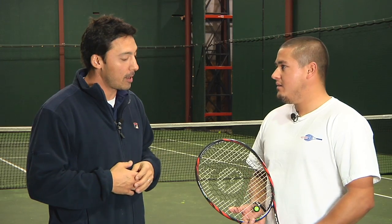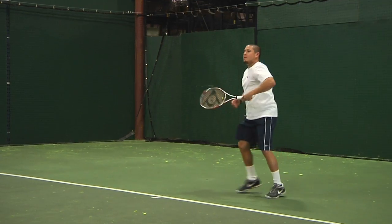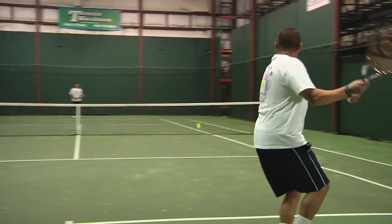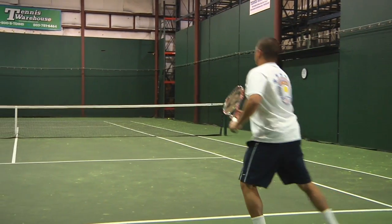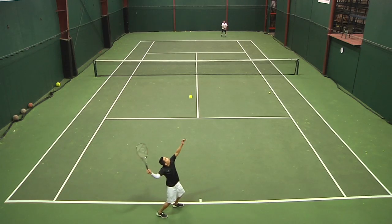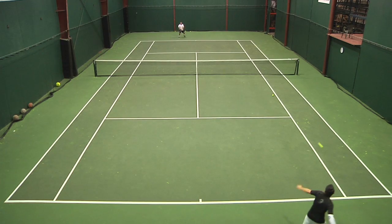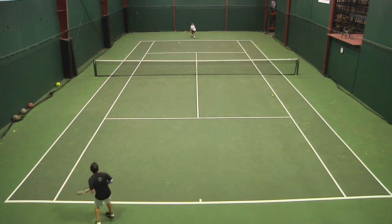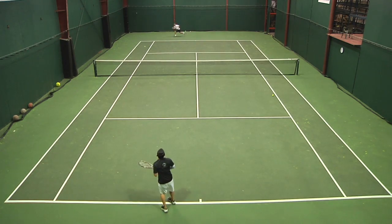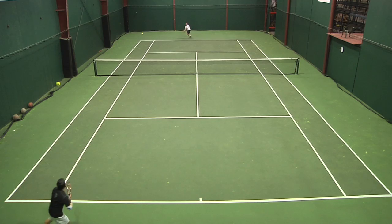We're here with Troy. Troy, what did you think of the Biomimetic 300 Tour? Overall, very similar frame spec to what I'm used to with my K-Blade 98. The 18-20 string pattern — I really like the control from it. The one big downfall I had with the stock weight is it's a little over 11 ounces, and just a little too headlight for me. Swing weight was pretty low, close to 300. I like it more towards about 330, 340. So if I was to make this racket into something I would use, I'd definitely add some lead to the hoop, maybe towards the tip, to increase that swing weight. And another thing, I put a leather grip on here to really make it comfortable. Overall, I did like the stiffer feel compared to the 4D version — that was one benefit for me. But overall, just swinging from the baseline initially, just a little too whippy for me. And at net, it was getting pushed around a little bit.